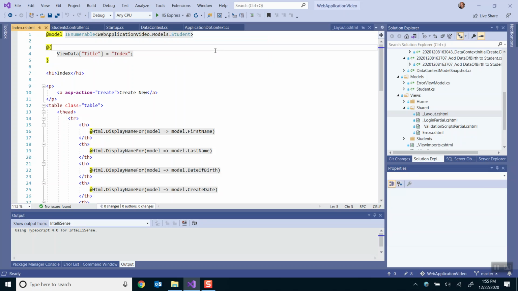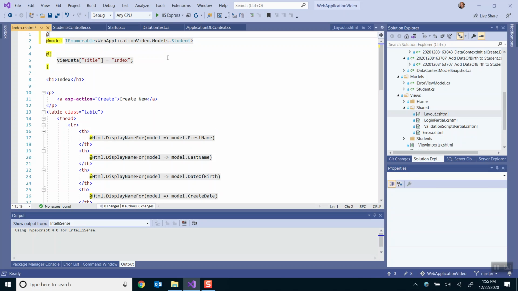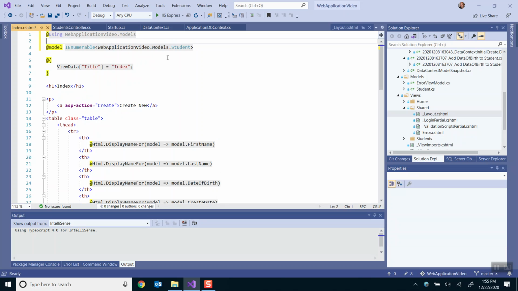Okay. Now, something I also like to do, because I will tend to refer to things like models quite often, is I'm going to do this just for this page, and then you can obviously implement it any other time. You can add a using statement, and you may be familiar with using statements in regular code pages, but you can do the same thing in Razor pages.